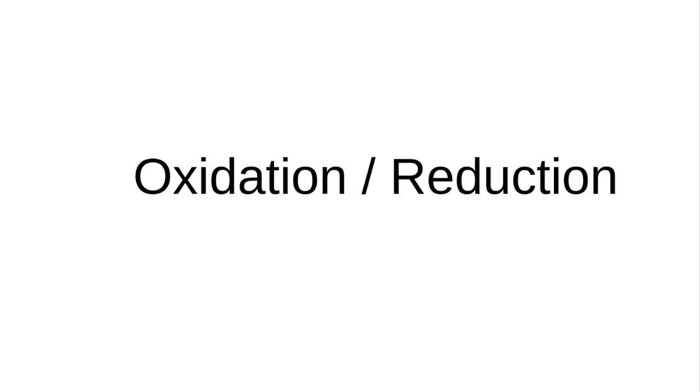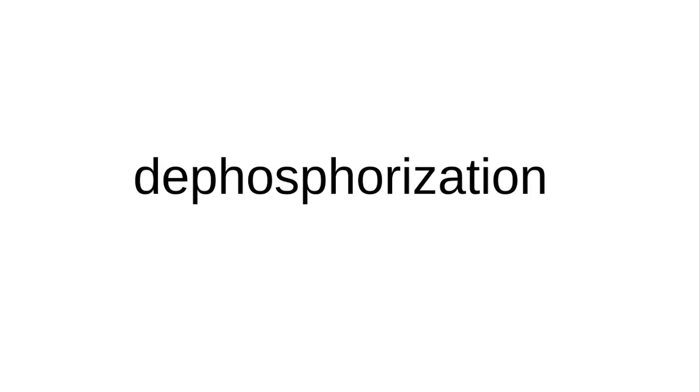Oxidation and reduction. Oxidation is the loss of electrons by molecules. These electrons are picked up by NAD+ or FAD. This reaction will also reverse to transfer the electrons somewhere else. And do I really need to go over what dehydration is? It's the loss of water. Dephosphorylation is just the removal of a phosphate group.